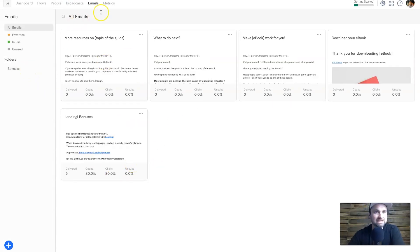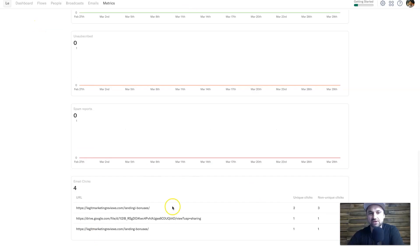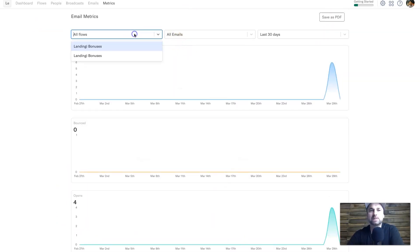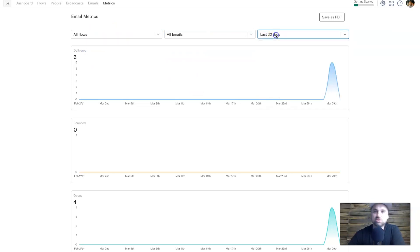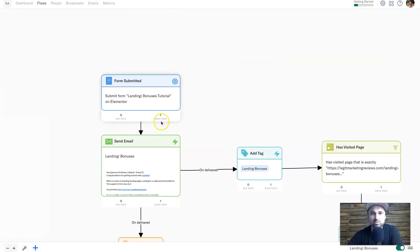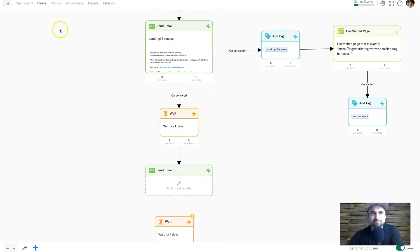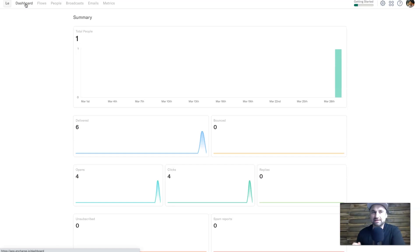Finally we have Metrics. You can see all the different flows, contacts, and where people have been clicking. You can also segment it between your flows, choose different emails, choose different time ranges, and export it to PDF, which is amazing. Going back to Flows, you can see inside my flow: one person was here, sent one email, taken to this step, got one tag, visited one page, and will be assigned another tag soon — one person currently in the flow, which is me.